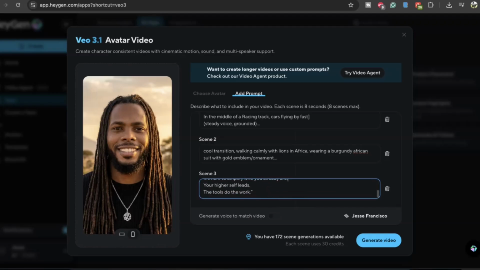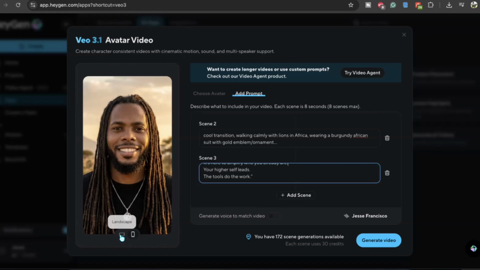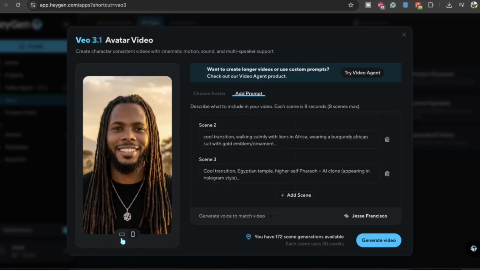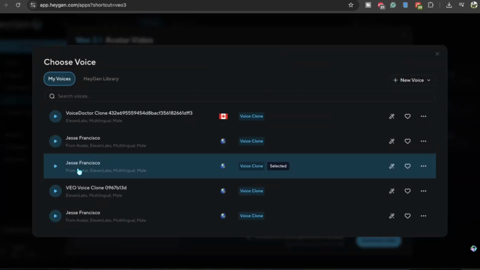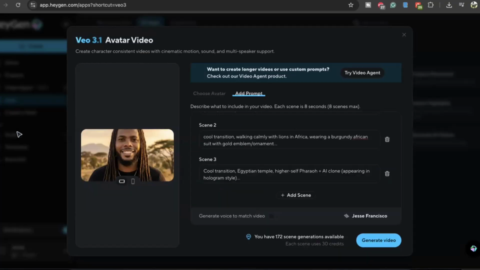Okay, scene three is coming to an end with the prompting, and I was just checking once again. And here, a reminder: choose the right portrait that you want before going forward. Then you choose the voice. I chose the voice that was already there, which is my improved ElevenLabs voice.